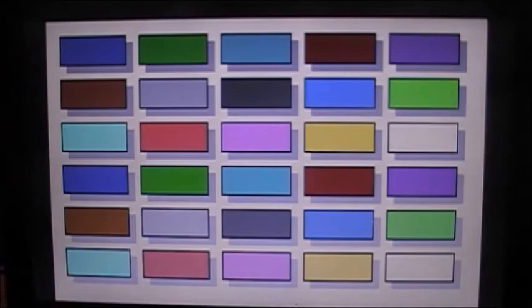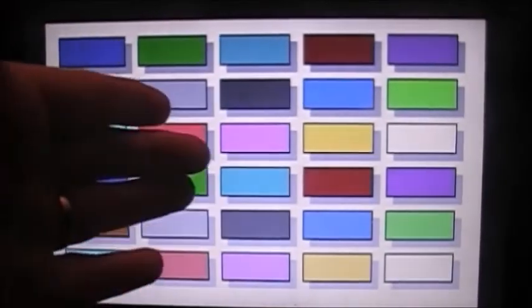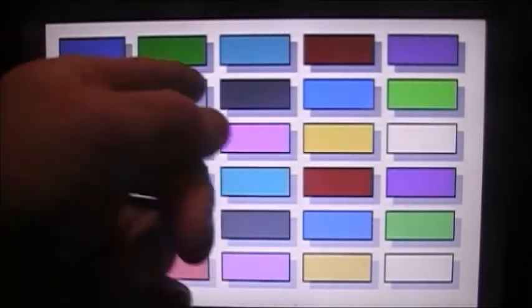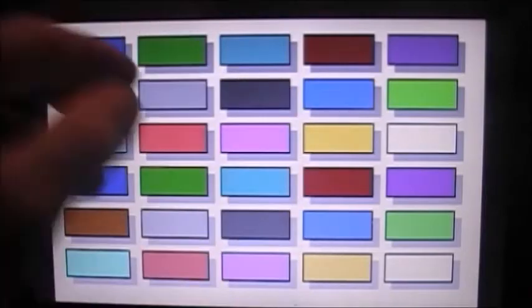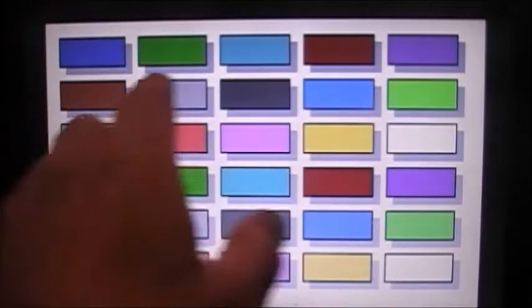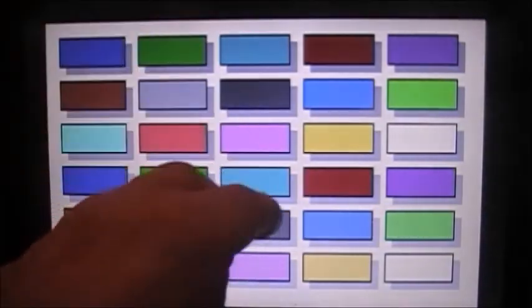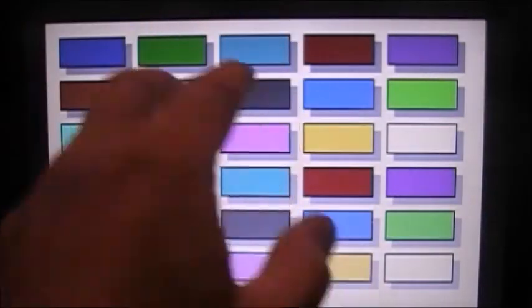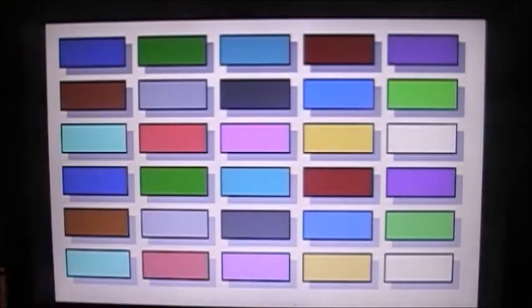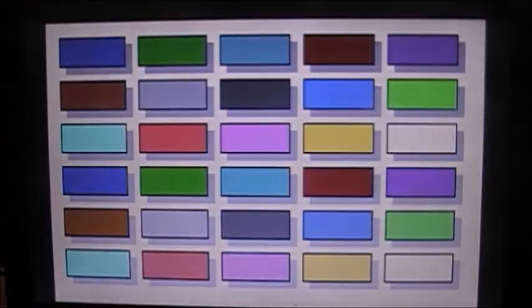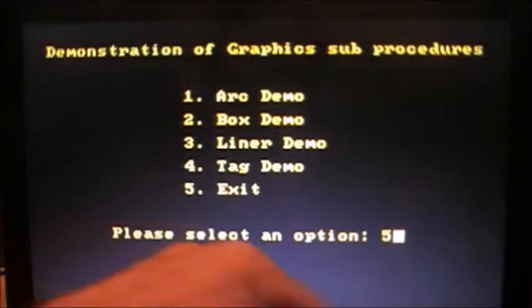And the idea being is, let's say we're starting maybe, oop, bumped the camera, maybe this is 200 pixels over. How do I add the width of whatever, what if I'm starting here or whatever? You don't have to worry about that. The subroutine takes care of all of it. It just draws different boxes. And of course, you can change your width and height anytime you wish, but this simplifies the procedure of drawing repeated boxes and things like that. So back to 5, we'll exit.